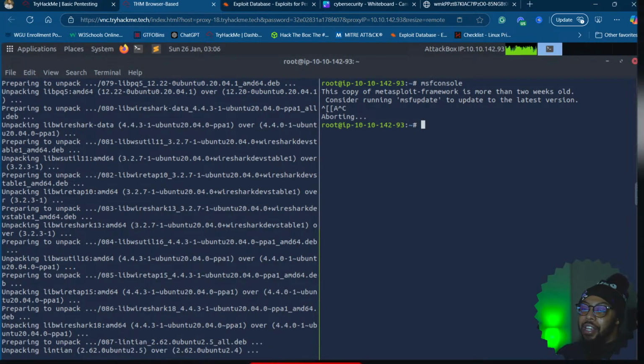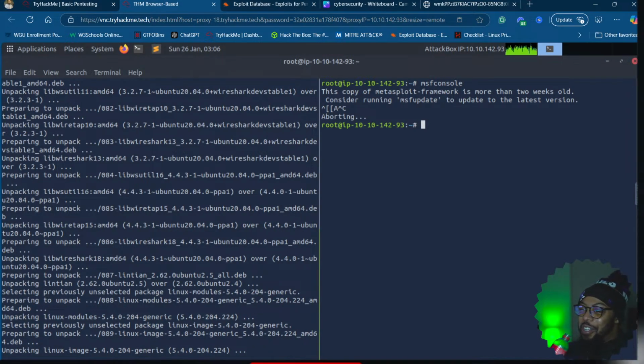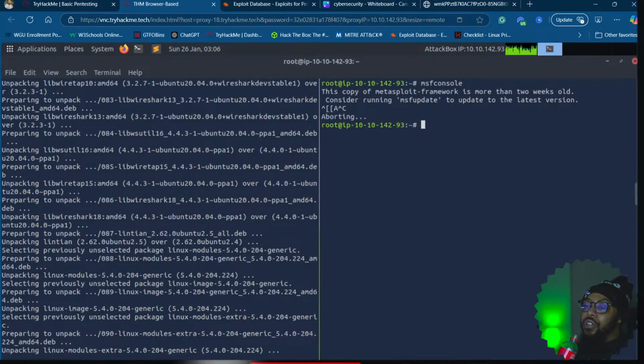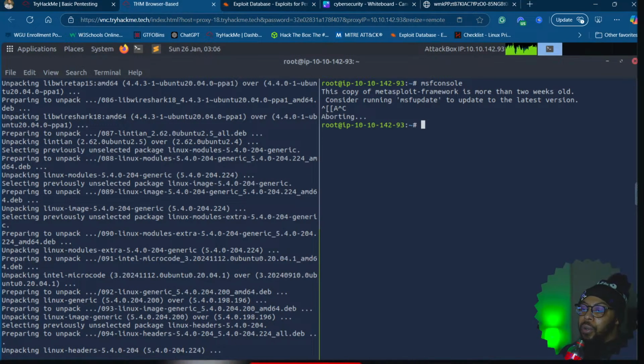Usually for containers, you don't need to do this because they manage all of it. But if you're using your own Kali Linux or Parrot OS virtual machine, you should be doing this at least once a week, twice a month, something like that.